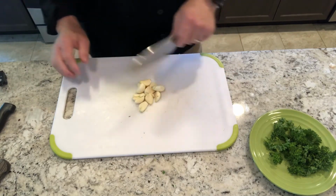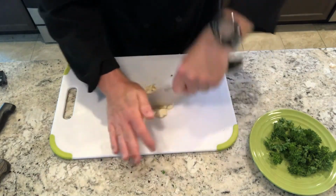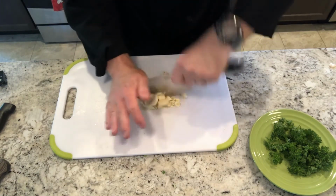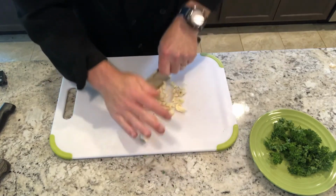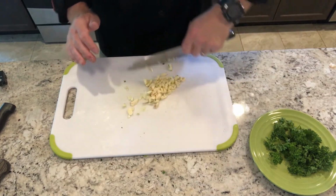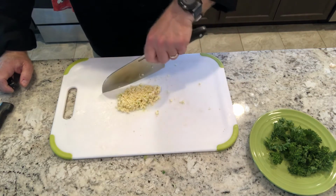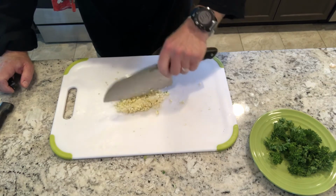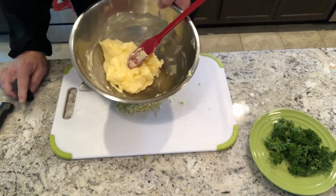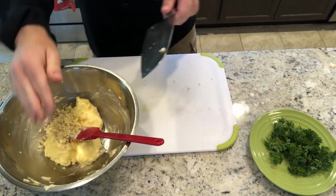Back to the compound butter. Just gonna crush these a little. Say garlic butter, obviously, because of the garlic. We're just gonna dice this up so it's nice and fine. All right, I will be back in a second when I get this dice nice and fine. Little dicey dice. We mince this up really nice. So this will be going in our butter I've already softened up. So we're just gonna take that, throw it right in. It's about a pound of butter.